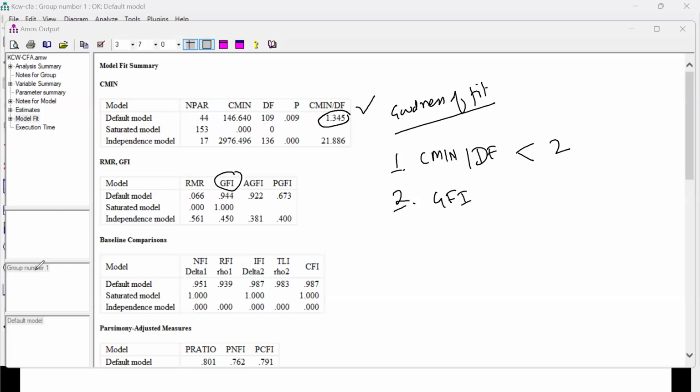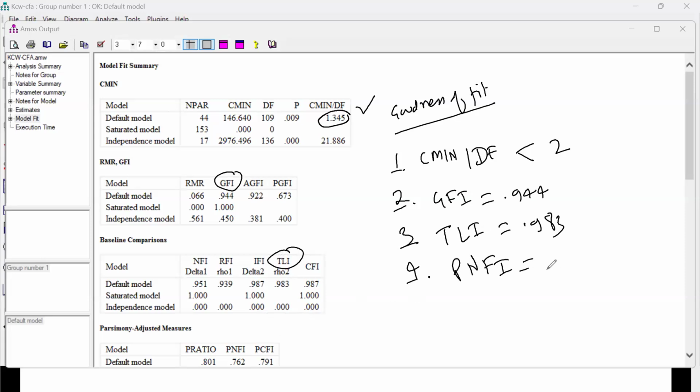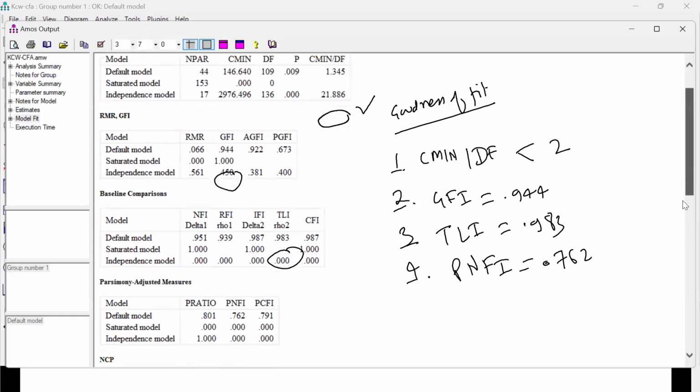The third value is TLI, Tucker-Lewis index, which is 0.983. And one is PNFI, parsimonious normed fit index, its value is 0.762.